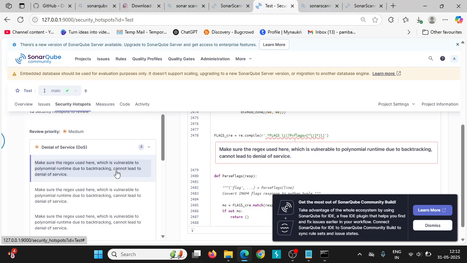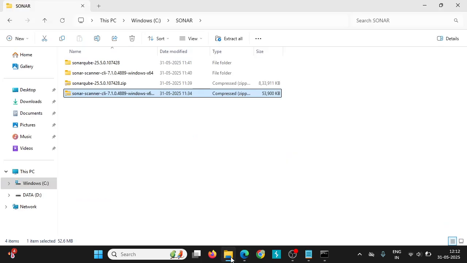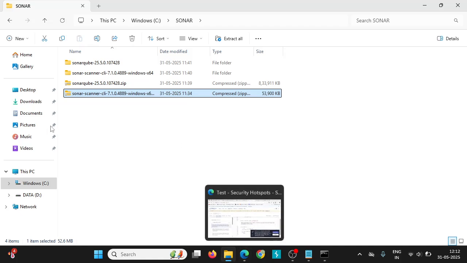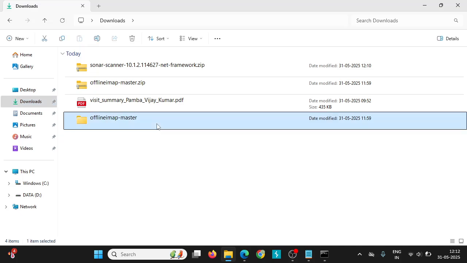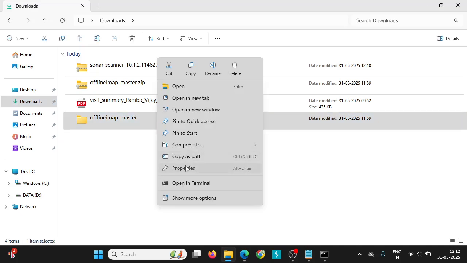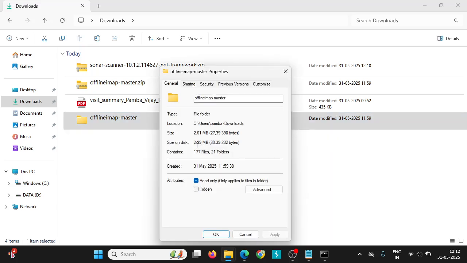Sometimes if you scan bigger code, it will be around some GBs, and sometimes a few hundreds of MBs. But in our case, this code is only 2.89 MB, because it is a sample code.